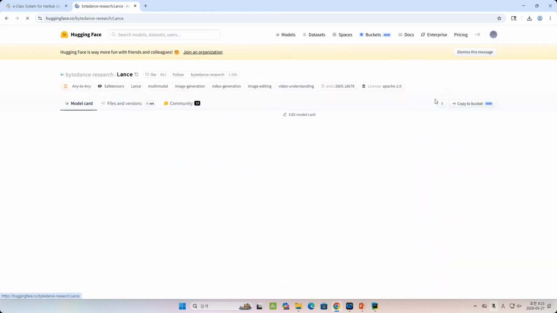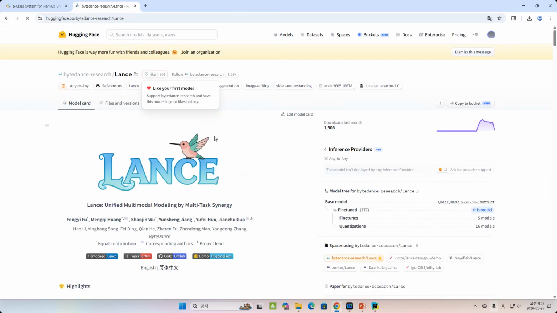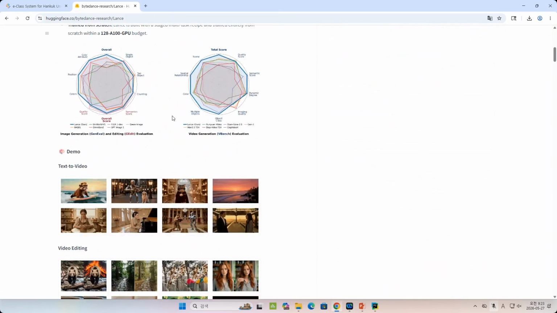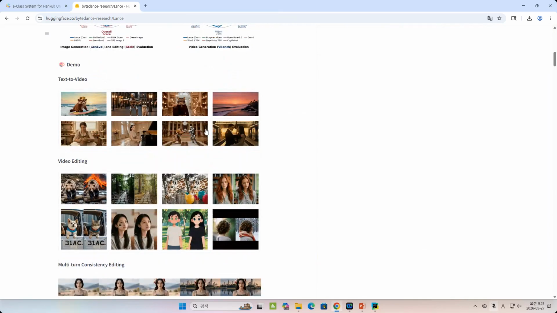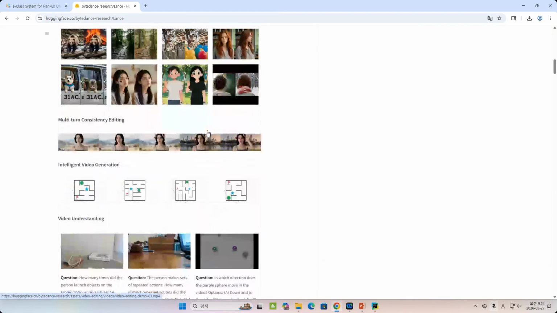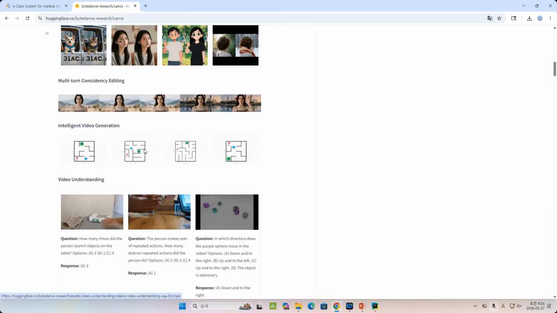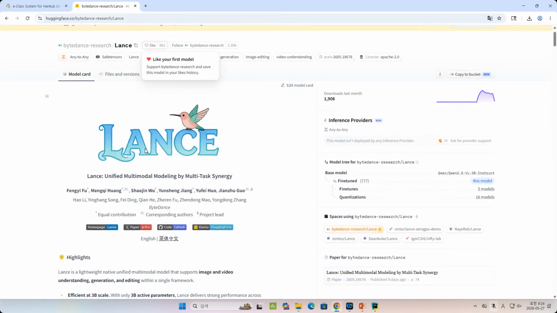For example, if you click this one from ByteDance, they claim this is any-to-any. So you can also look at the results, and then you can try to use this model in your environment.